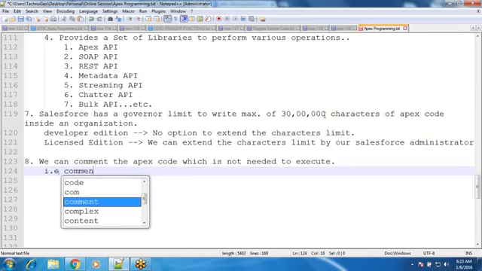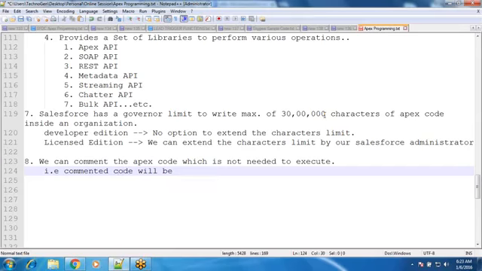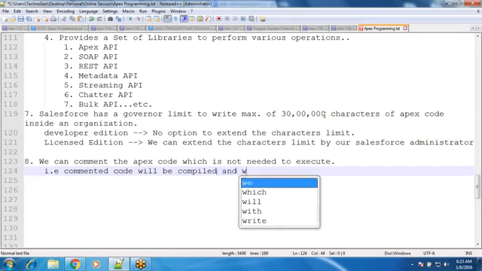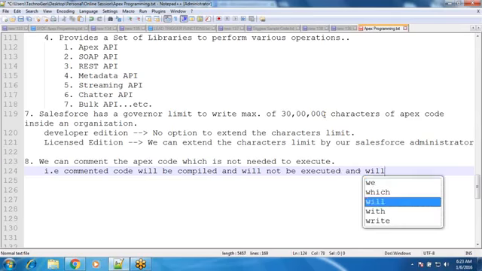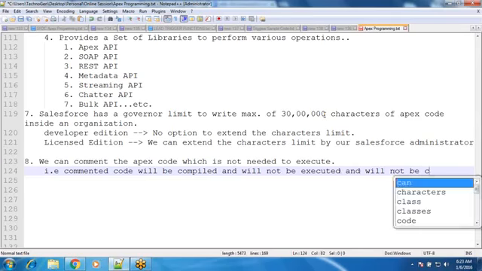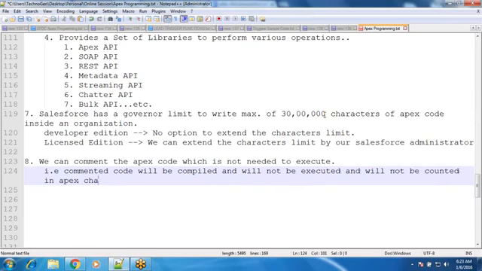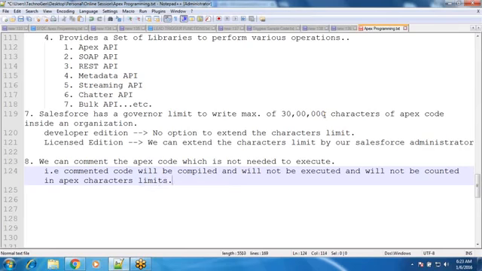That is, commented code will not be compiled, will not be executed, and will not be counted in the Apex characters limit.